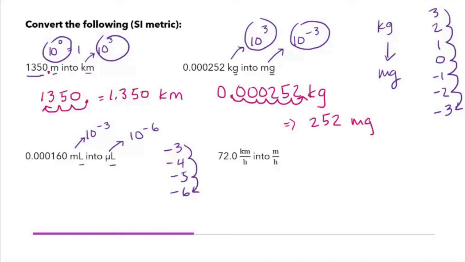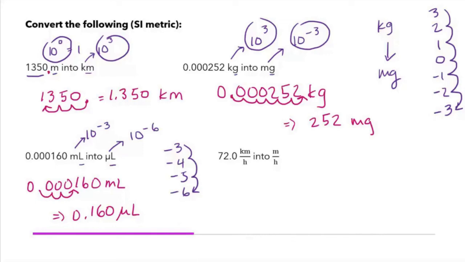The same way we have more milligrams, we have 252 milligrams, compared to our amount in kilograms, 0.000252 kilograms. Okay, so the way I set this question up gave us an idea that maybe it would be useful to move the decimal point, and that is the case here. So we're moving it 3 steps to the right. We're changing this number by 3 factors of 10 to get a measure in microliters. So from 0.000160 milliliters, we're going to move our decimal place 3 spots, and here we get 0.160 microliters. We have more microliters than we had milliliters.